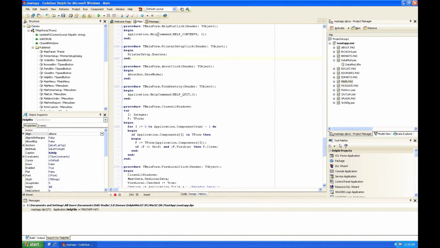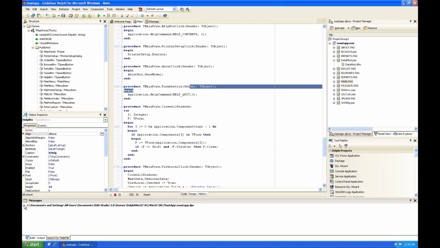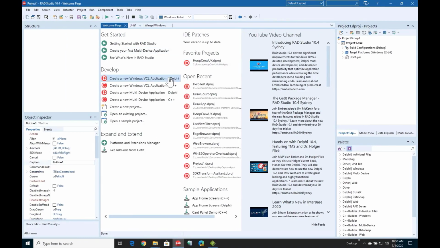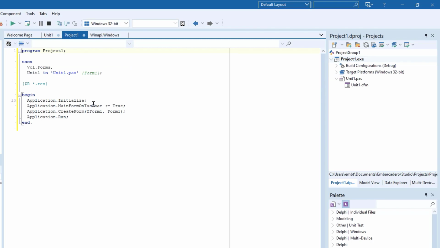The other thing we need to check is where the help file is getting set. So if we search for help file, we can see that's getting set just before the application starts here in the main source. Okay, so let's go ahead and copy that, and jump back to our VM and to our project. If we select the project and press Ctrl V, we can go back to the source here. Let's go set the help file. Now the help file is changed to CHM.